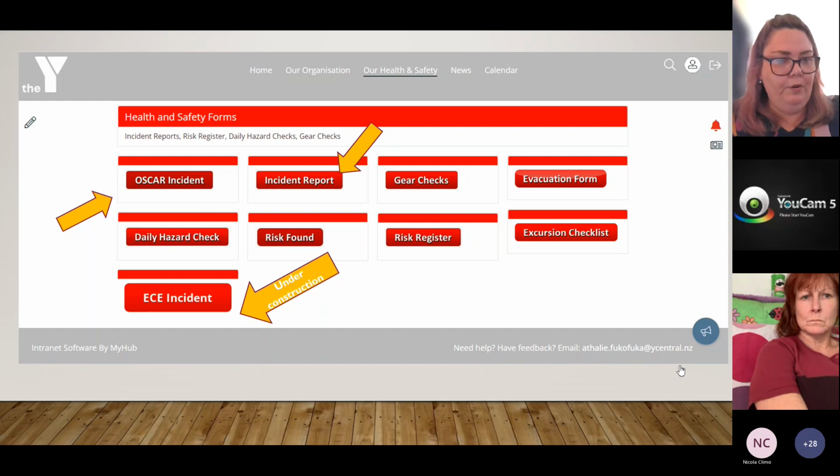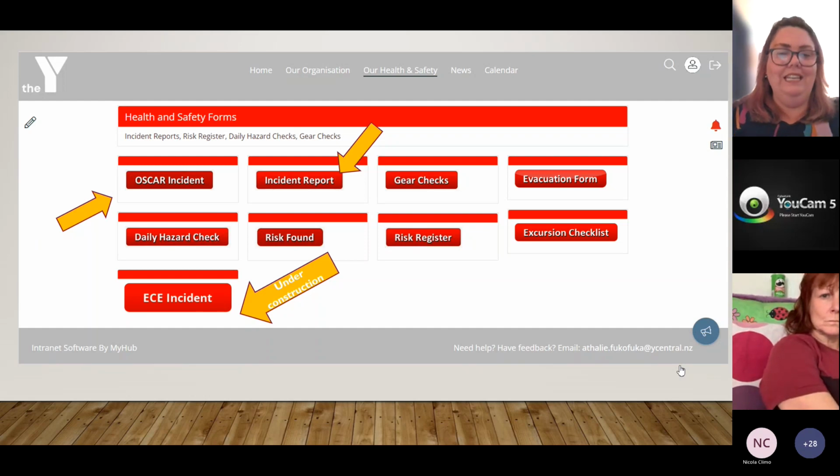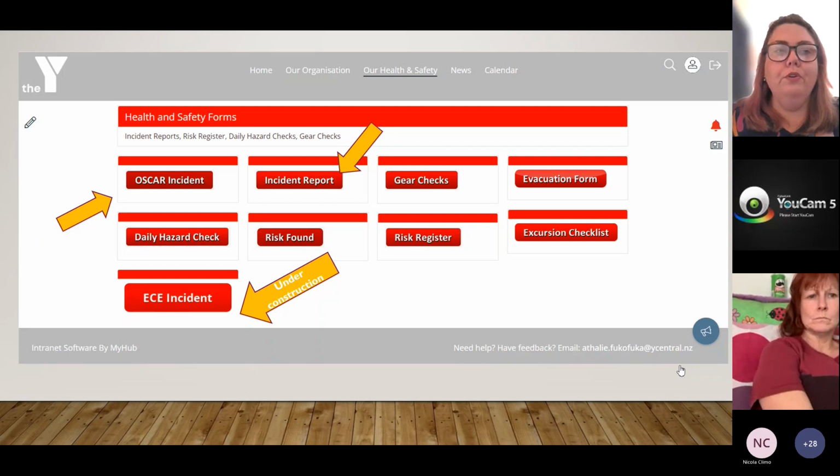Now you'll notice down the bottom, it also says ECE incident. That's currently under construction. So ECE, their reporting processes adhere to the Ministry of Education guidelines. So like OSCA, they have paper forms that they complete, and the parents have to fill them out, and then they currently file them on site. So in the new year, I know that Shabnam has been working on having an online form.